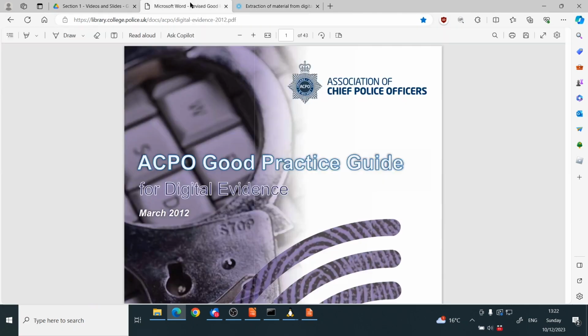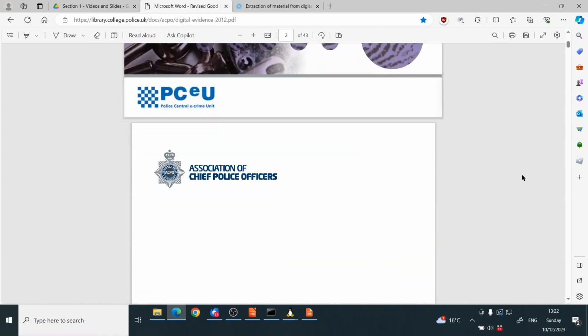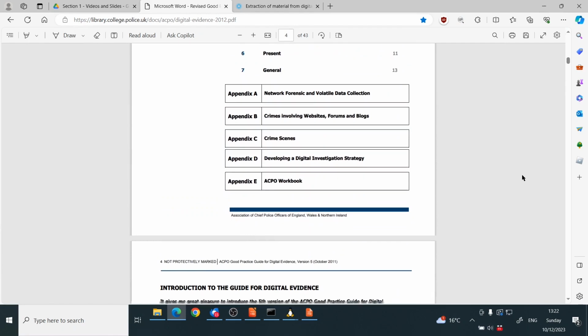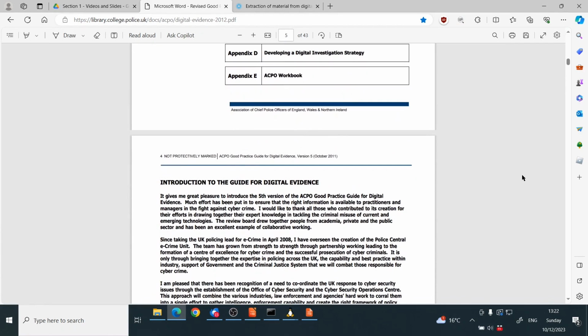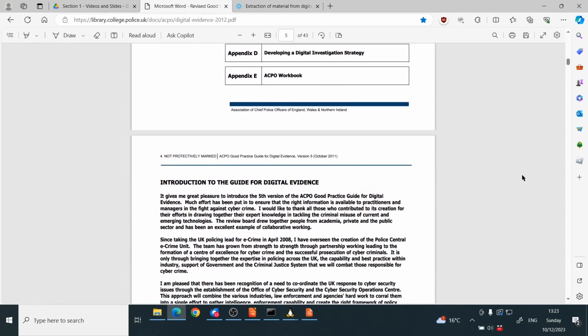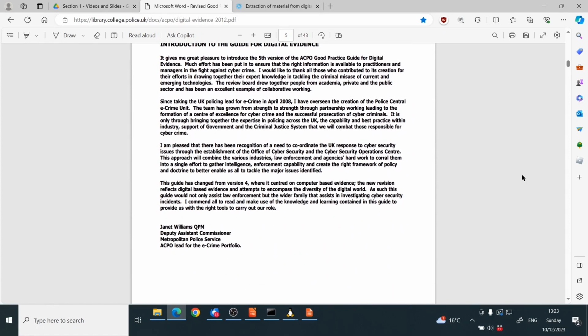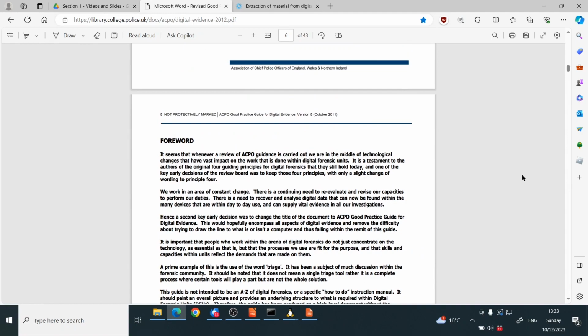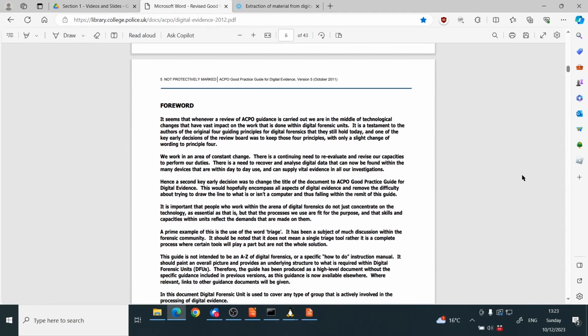For that reason, we're going to just refer to this document, and I won't read all of it out to you, but there are a few principles in the first third which I think are important. And it's worth noting that some of the follow-on links given in this document link to codes of practice that were never written and don't exist. So this was very much an unofficial guide written by the Deputy Assistant Commissioner for the Met Police at the time. So take it not as gospel, but as a guideline for what you should be doing.